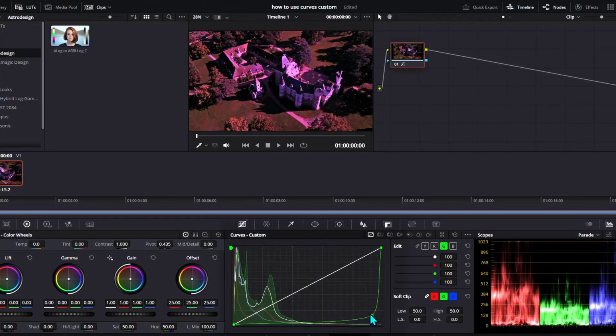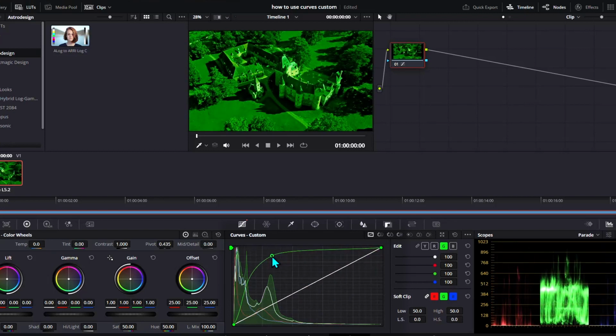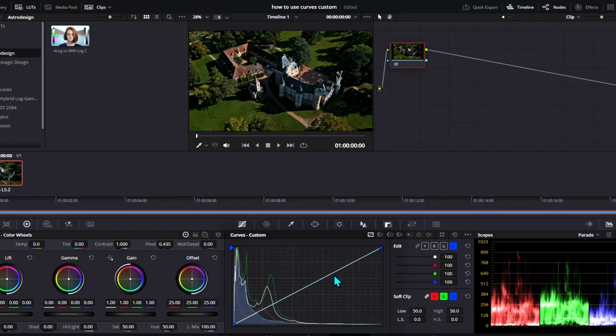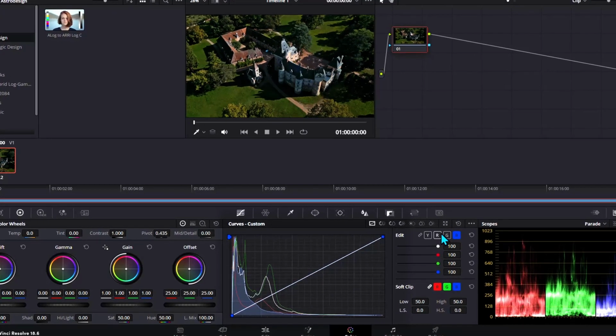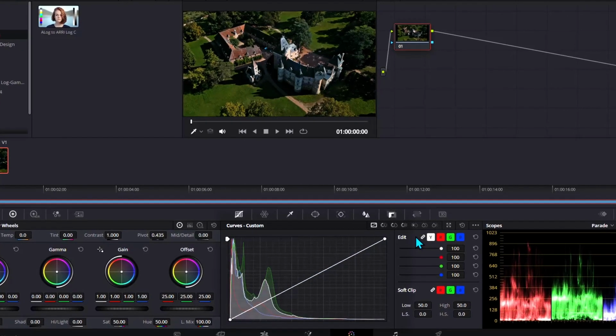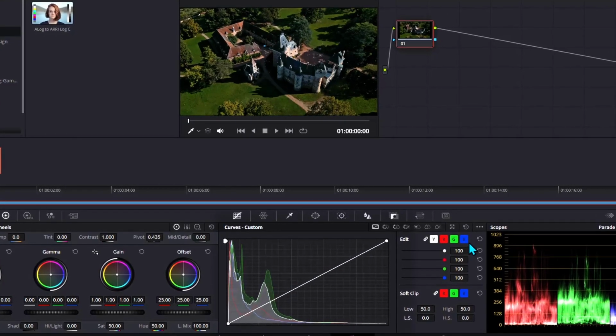Or you've got green, so you can make it more purple or pink, I think that is, I'm not actually sure, which is the opposite. And then you've got green when you go up. Reset it again by pressing this, and then you have blue. If you want to reset any of this, so it's all of them again, press this button and it will all come back to normal.